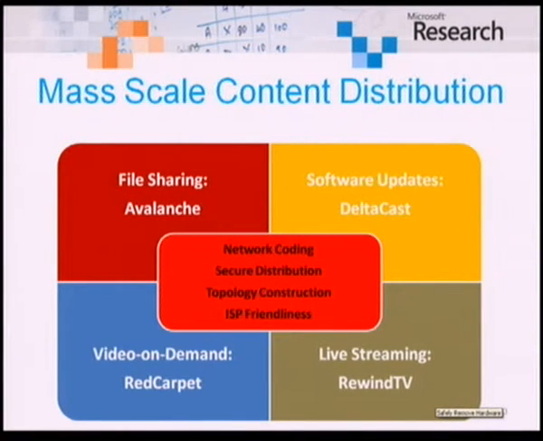The big picture that I wanted to carry over in this presentation was that it is easy to build a multi-purpose P2P platform that starts with some very basic primitives like network coding, and secure distribution to protect IP, to protect the system, and to protect against malicious users. We have also incorporated primitives to allow ISP network operators to perform traffic engineering, like topology construction and cache friendliness, and so on.